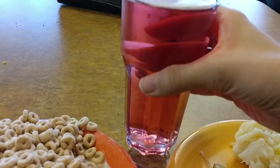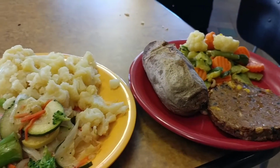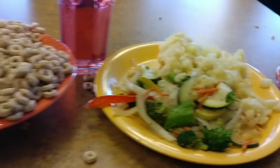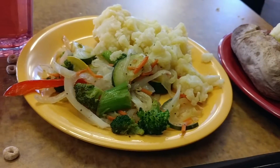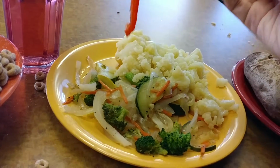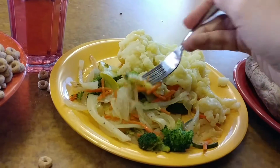I got Sobe Life Water. Yum Berry Pomegranate. I got some steamed vegetables. Nice and tasty. Has a rich variety, and thus a rich variety of flavors.